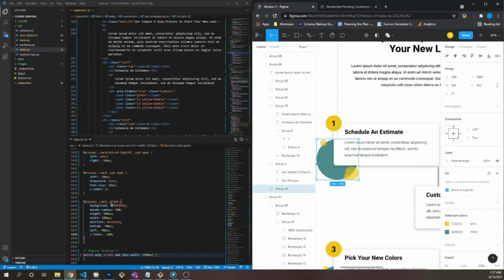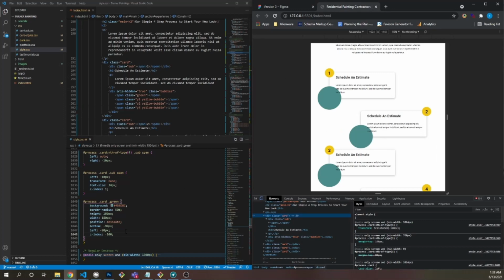I think that's the problem. So I think maybe I have to make this as a pseudo element to the card, positioned here. And then since these other circles are outside the box, I should be able to place them wherever I want. So, yeah, well, let's do it.